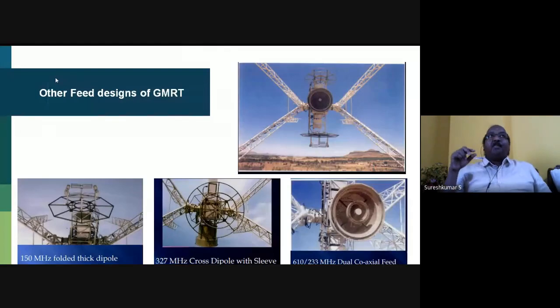You would have heard of a multi frequency horn antenna, but in GMRT we have used a multi frequency coaxial feed. Basically, it is a coaxial design. The center portion, the center two circles, represents the 150 megahertz performance, and the outer bigger circle represents the 235 megahertz antenna performance. So it is a dual frequency feed, which was used earlier for GMRT, and this also has quarter wavelength probes behind the waveguide, which sense the horizontal and vertical polarization, and that again passes through a balun and then gets to the system later.